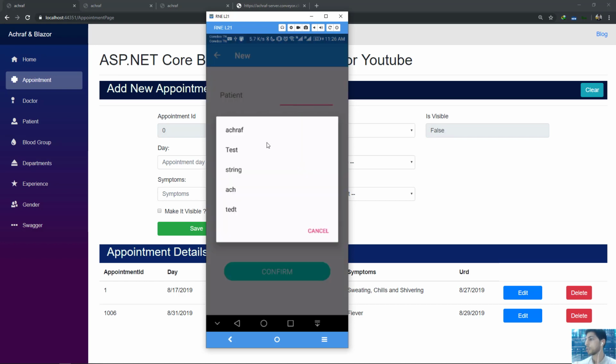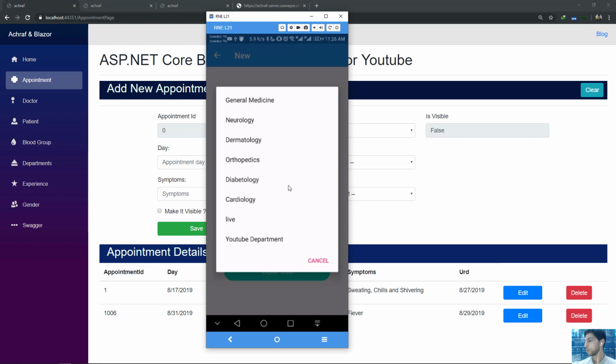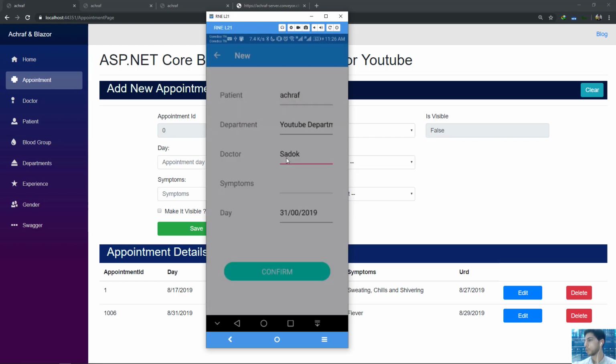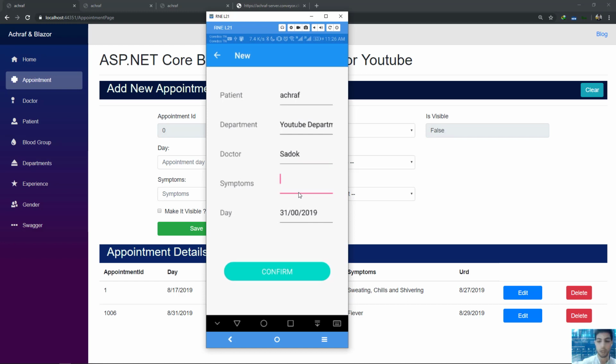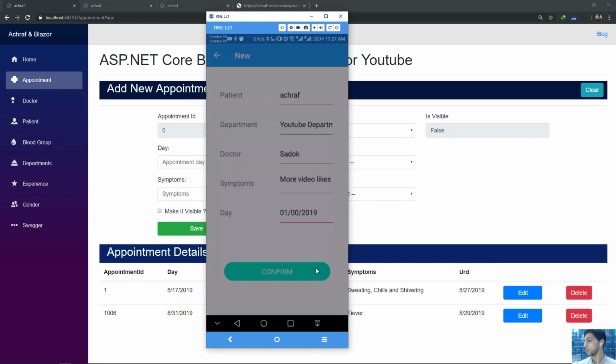So the patient is going to be me, the department is going to be YouTube department, maybe the doctor is going to be my friend Sadak, the symptoms, more video likes, and the day is going to be, let's say, 1 September.